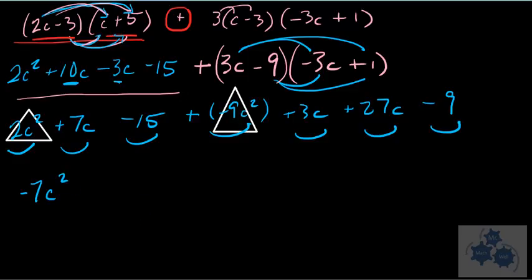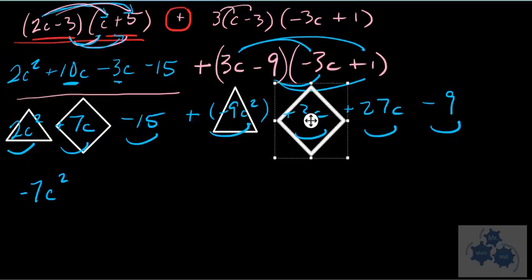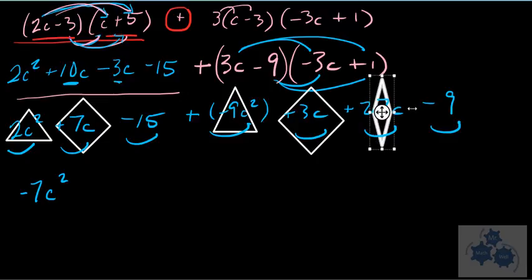All right, what other fancy shape can I use here? What about a diamond? Okay, there's 7c. Where's the other c here? Okay. 7c. And there's another 3c there. And a 27c. Wait, oops. That didn't work so well. Come on. Okay? So there are common terms there, like terms there. So what's 7 plus 3 plus 27? Plus 37c. Now you simply add up the coefficients.